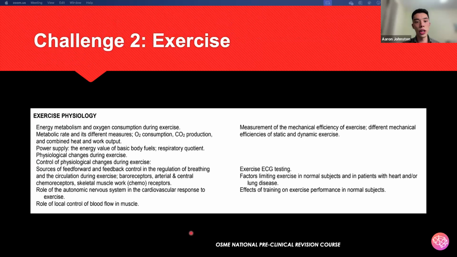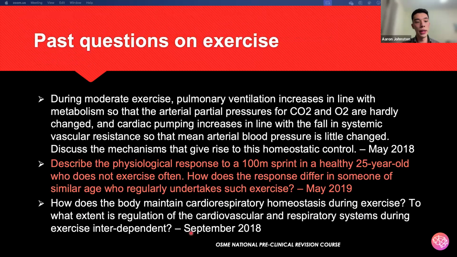So that's the first challenge. The next challenge I want to talk about is exercise. So these are some past paper questions on exercise. In my experience, orthostatic hypotension or the challenges of orthostasis is probably not big enough on the syllabus to be an entire essay, although I say that, it might come up, or it might have come up last year. I'm not entirely sure. But exercise is definitely one that comes up relatively frequently.